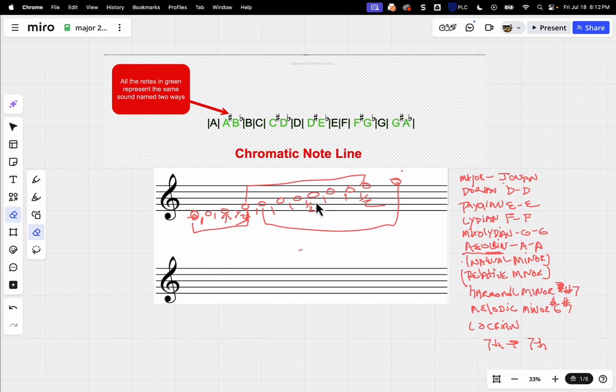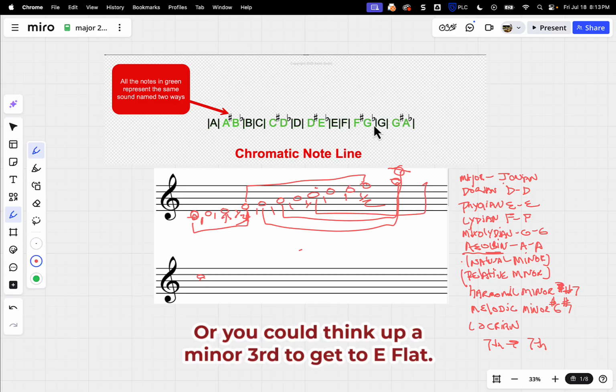Okay, let's do Aeolian. Aeolian is the 6th, right? Where's our, oops, I'm sorry, A. I did the wrong one here. Up to A. This is the 6th degree of a C major scale. This is down a major 6th. C is a major 6th down from what major scale? Or in other words, C is the 6th degree of what major scale? Well, if we go down a major 6th, let's see. 1, 2, 3, 4, 5, 6, 7, 8, 9. E flat.